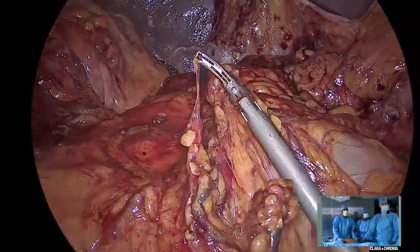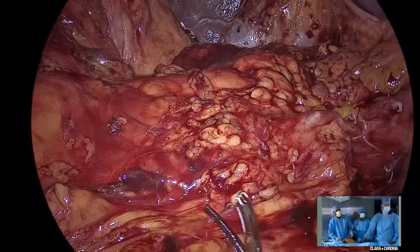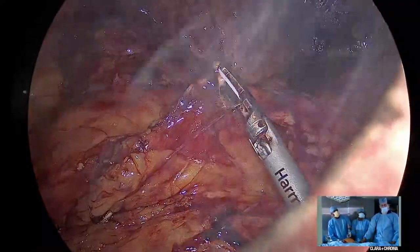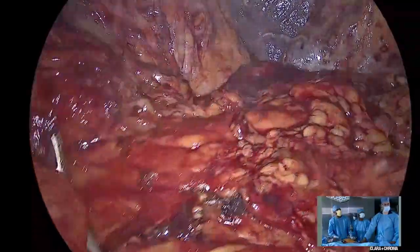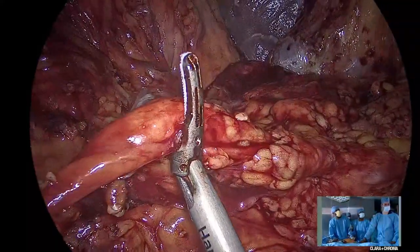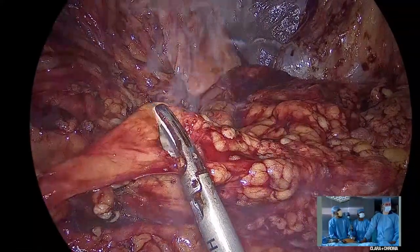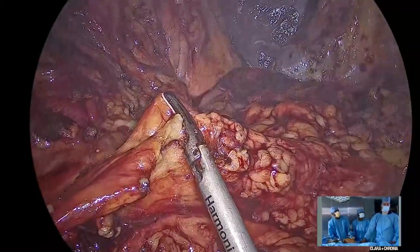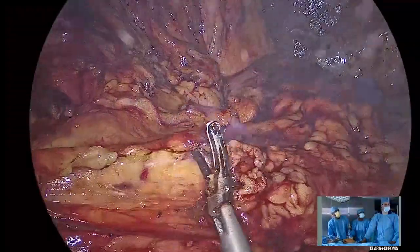We will do all of this in this position, and when we get to the middle colic, we'll see if we can carry on in this position itself, or if I have to come to the foot end. So just going layer by layer, nothing else. Let's see. Sometimes you are lucky and you can get into it.